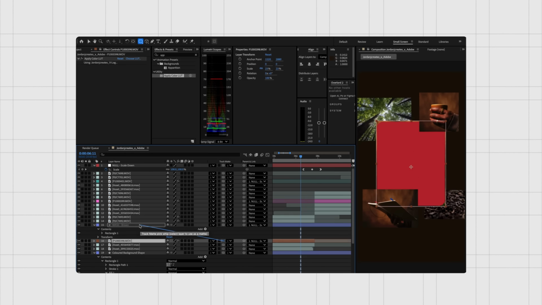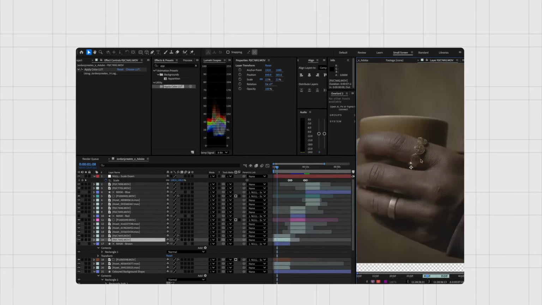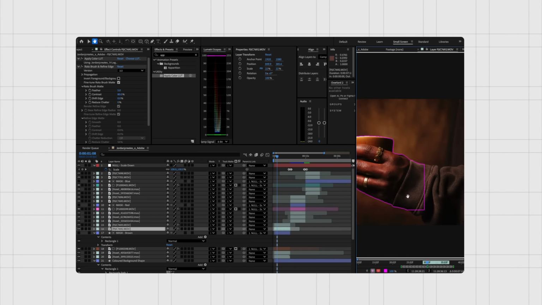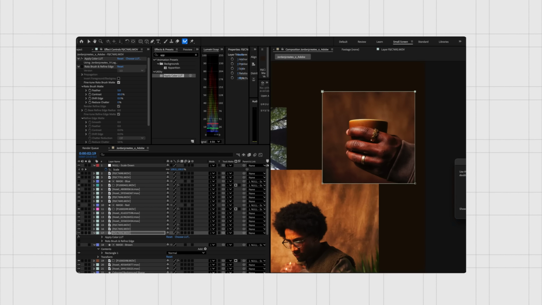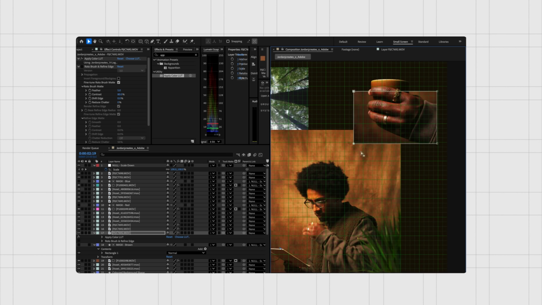With the pop-up shots that I filmed for each scene, I like the idea that they would move outside of the boxed frame. So to do that, I duplicated the layer, rotoscoped to sculpt out my hand and the cup, and then on the original layer, I just simply brought down the mask so you reveal some more of the cup above the frame. I then just applied that same approach to all of the pop-out boxes.